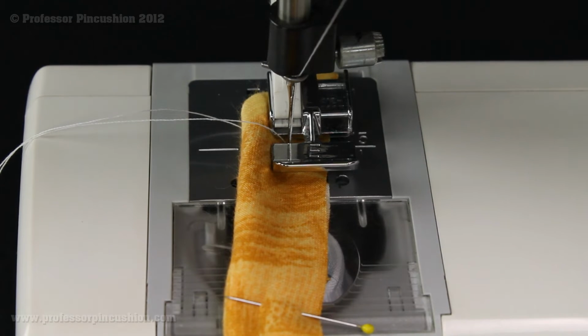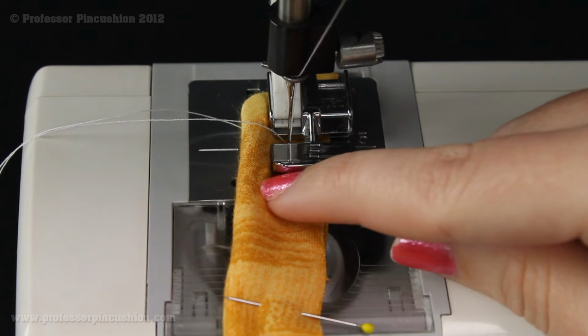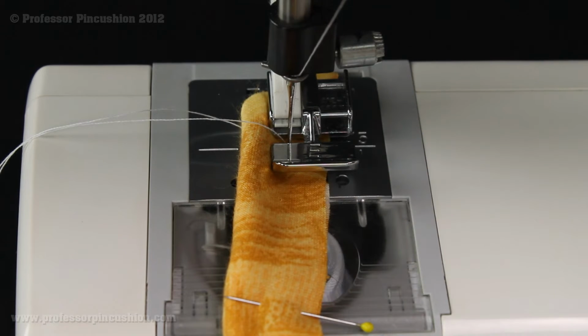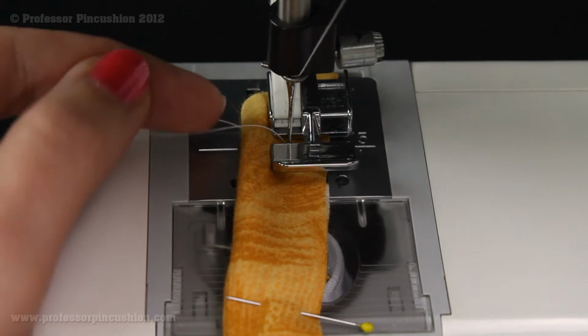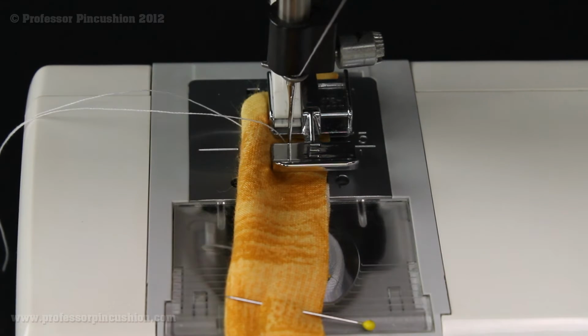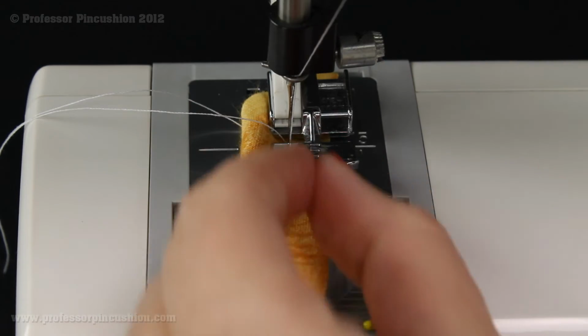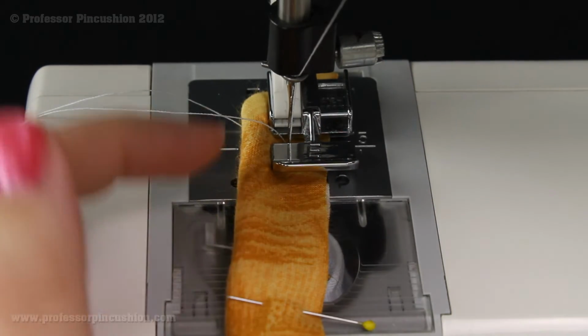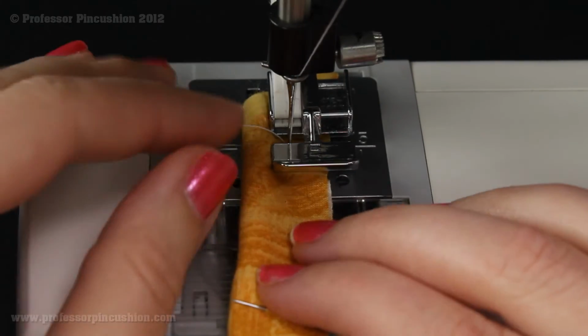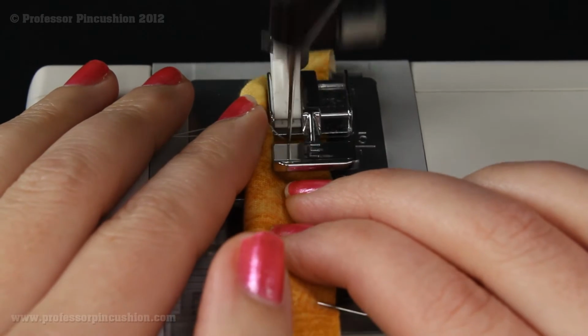When stitching your piping, you're going to want to make sure to change to a zipper foot so you can stitch as close to your cording as possible. So this is my raw edge. I have my cording on this side and I have the edge of my foot right alongside that cording there. Your foot may look different than mine. There are some zipper feet that are actually really skinny and mine's really wide, so I can adjust it from each side. So once you have your position, you can go ahead and start stitching a regular width stitch.